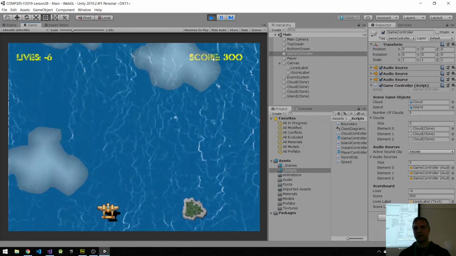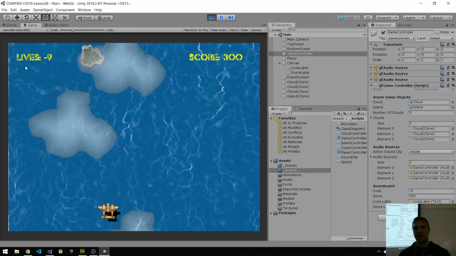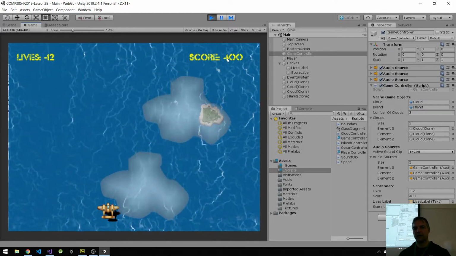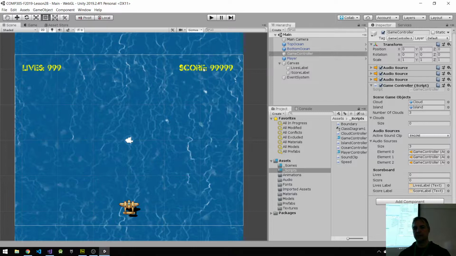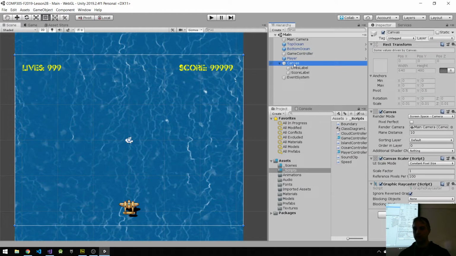Here's something. Let's make sure that my score and my UI float above everything else. And right now it's not. And I can tell you why. Because when I look at my canvas, I can see that the order in layer is 0. That can't be, guys. It's got to be higher above everything else. And to ensure that that's going to happen, let's put order in layer 10, which is going to make sure that all my UI floats way above everything else. Okay? User interface, done. Scoreboard for my main level, right?